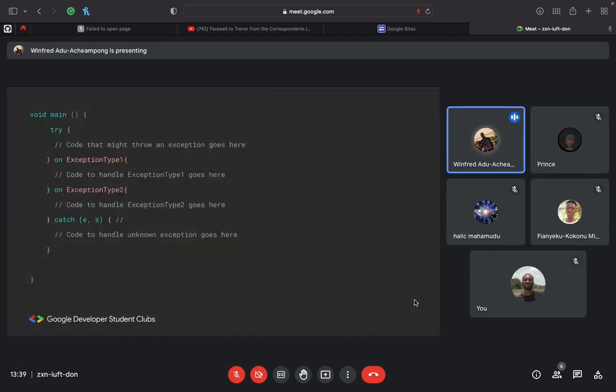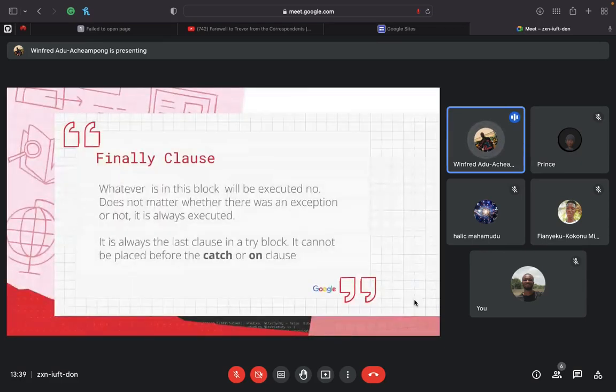Like I said, here is the syntax for how to get a stack trace with the second parameter to the catch keyword.